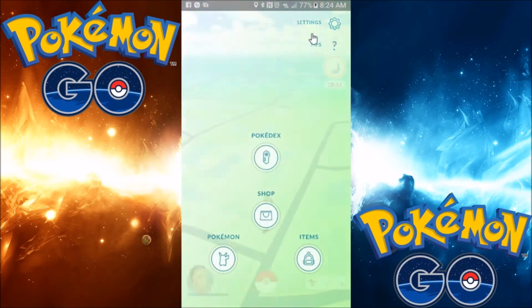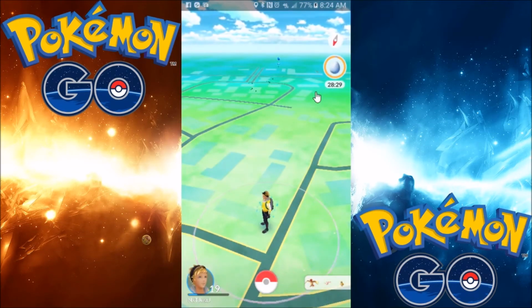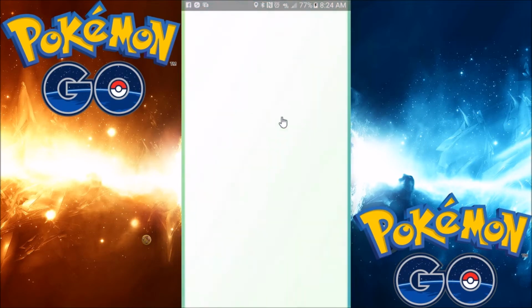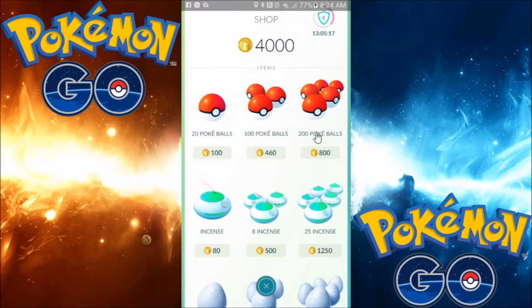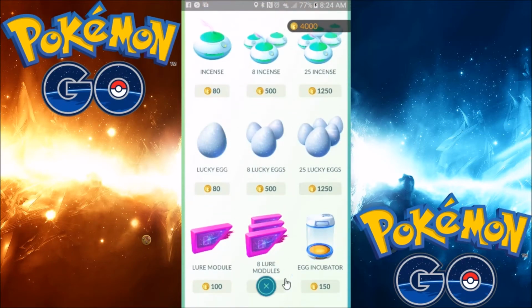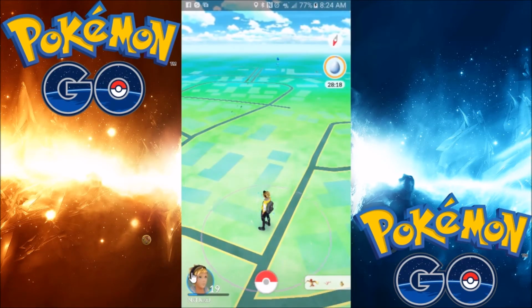All right, first and foremost, the first thing you want to do is always pop a lucky egg. Now, you can buy them in the shop if you don't have any or you are not able to get them. I recommend that you do this quite early on so that you can level up quite quickly, because the higher your level, the better the Pokemon. As you can see, I'm level 19. I'm about to reach level 20.